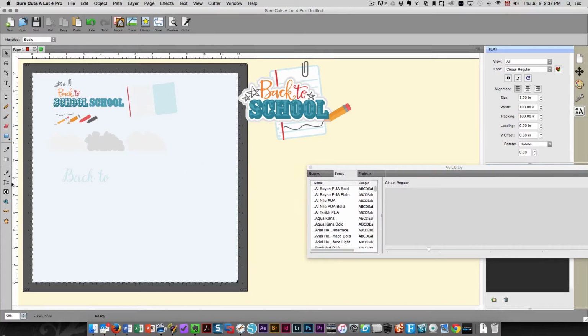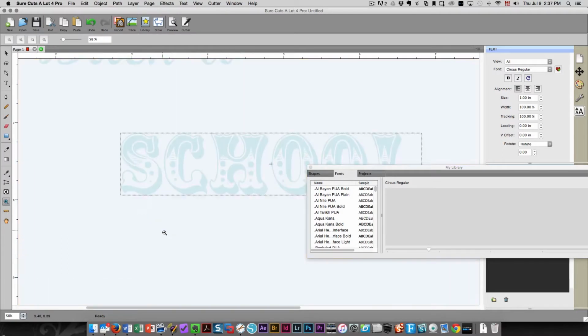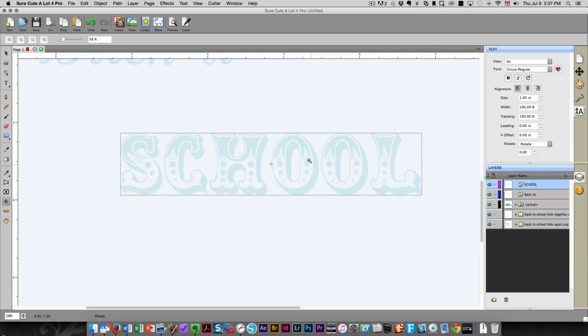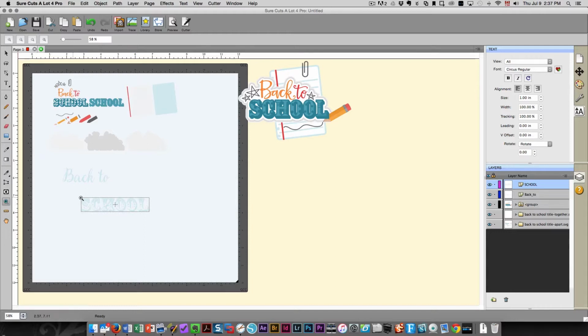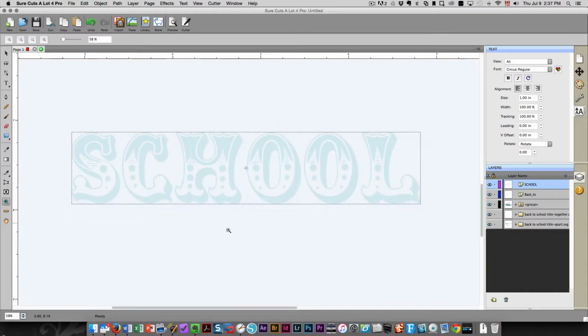So now when I click text over here and type, I'm going to type in the word school. You can see that it's able to use that font. I'll zoom in so you can see that a bit better. And there's the font I had just downloaded and I have not installed on my computer. So that zoomed back out too far. So there you go.